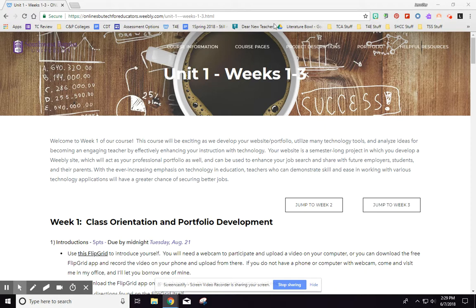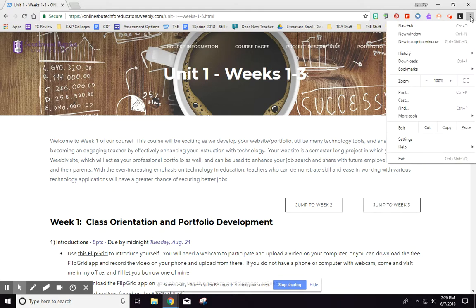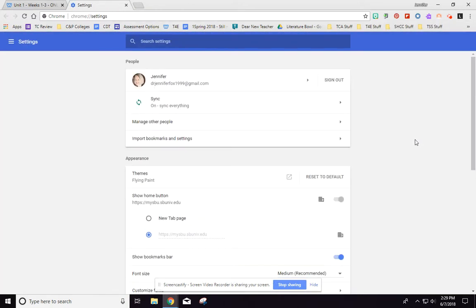So the first thing you need to do after getting a new Chrome browser is actually sign into your browser. Now that is different than signing into your Google account. So click on this three dot menu up here and go down to settings. Make sure also that your Chrome browser is up to date, and it'll tell you that. And if I was not signed in, it would say sign in to Chrome right here. Okay, so that's the first thing you need to do.